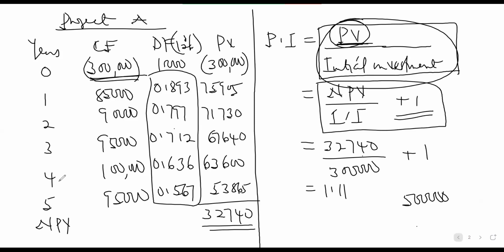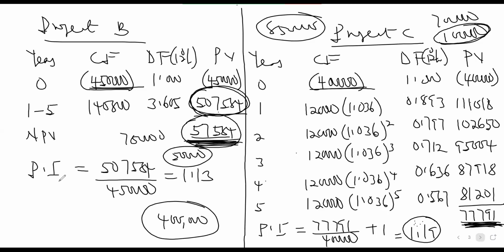Okay, but in this one, the surplus fund will not be reinvested or invested into any other projects. So we just do that. We make the decision based on these ones. Okay, so this is how we go about it. If it is divisible, we use the profitability index. If it is indivisible, we can only undertake projects that our available funds can afford. So we look at the best combination for the investments. Okay, please, they are here to examine something like this. So you have to pay attention.